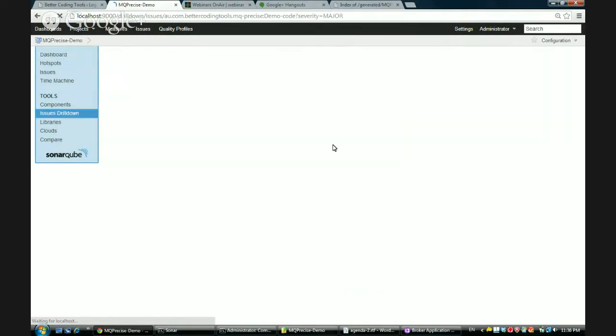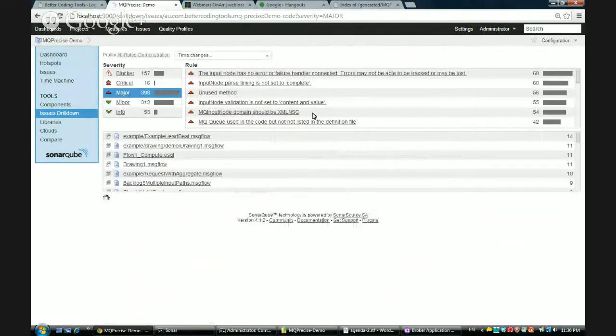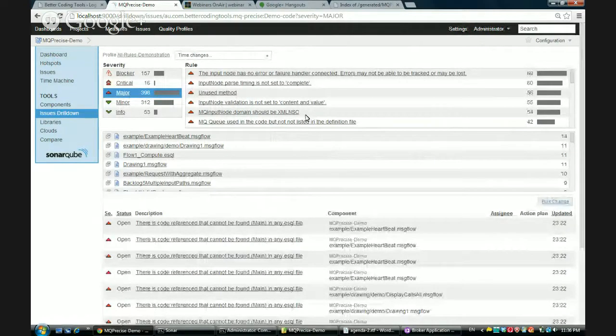And you've probably seen violations before, but it tells us some things about our code that we might want to change. What we did find when developing this plugin is there are a lot of things that we'd like to be able to show through Sonar which aren't really compatible with the way Sonar works. So, for example, as part of one of our checks, we checked that the queue definitions for all the queues are defined in, say, the MQSI file.